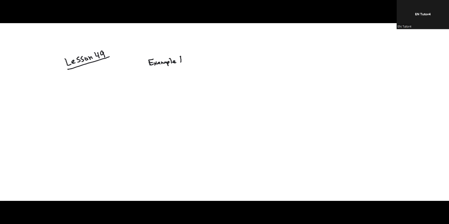First of all, I want to go over example 1, which is in lesson 49. Now we've seen this type of problem before, but we're going to build on this in the next example, so I just want to refresh your memory. This is on page 331. We're told that if 6 books weigh 15 pounds, how much would 20 books weigh?